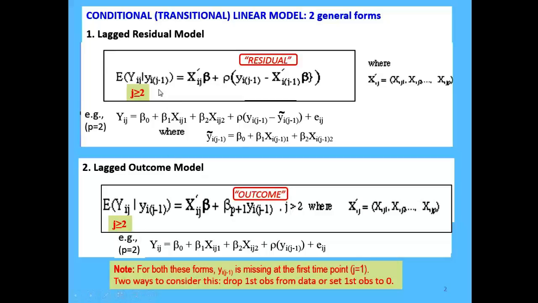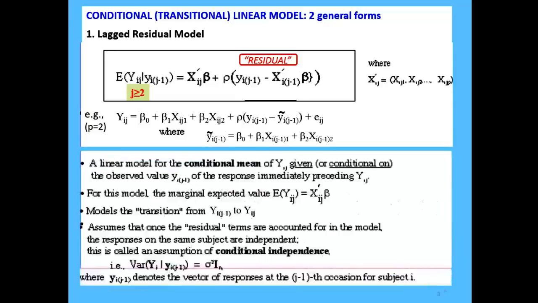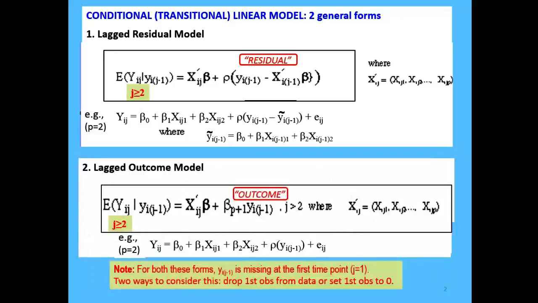Now, you notice I said j equal to or greater than 2. Why did I do that? Well, you notice the model has the immediately preceding one. Why did I put j greater than or equal to 2? Why don't I have j equal to 1? Because there's no previous one. So the first one, what's the value that I put in for the immediately preceding one to the first one? The first one was the first one. I don't have an immediately preceding thing.